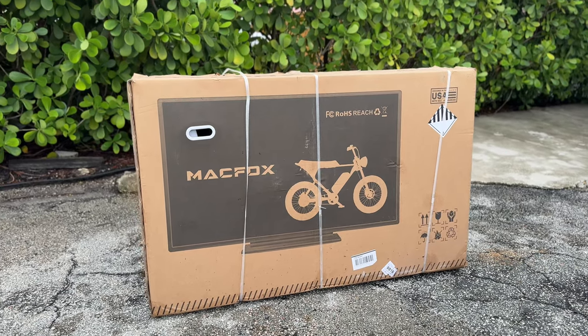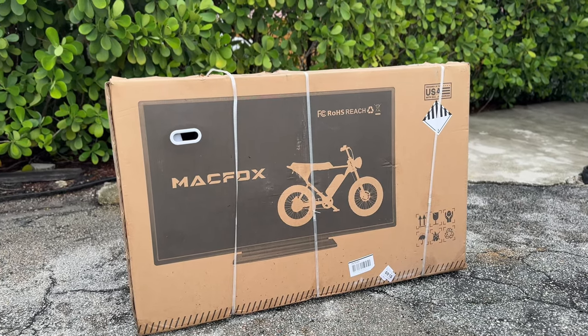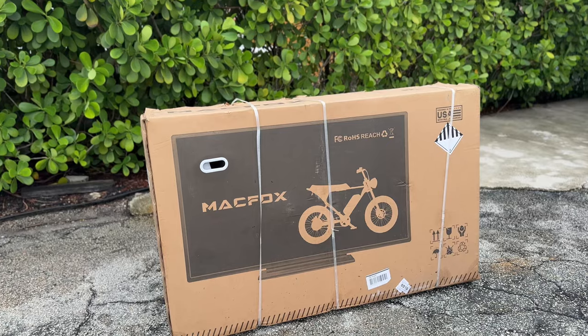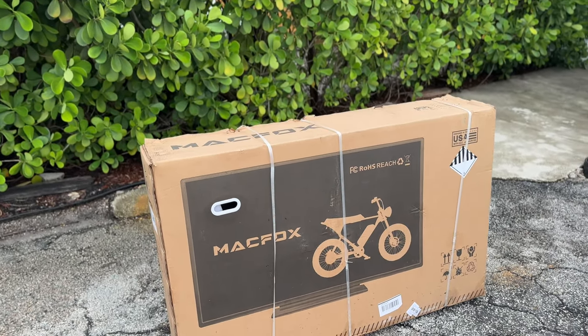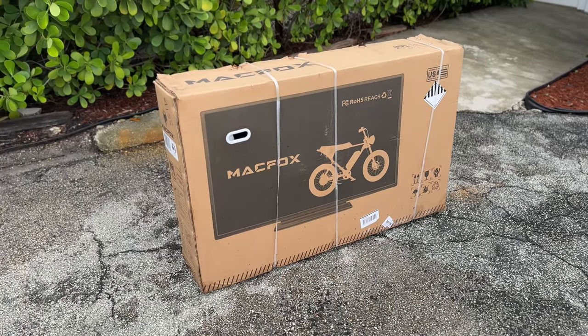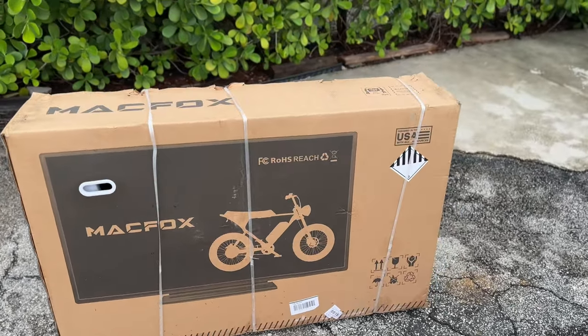Right now, we are about to head over to Bicycle Bike Shop, where we're going to be unboxing my new e-bike from MACFOX. Shout out to MACFOX for sending me this new e-bike. Honestly, I can't wait to get this one unboxed because this is something different compared to all the other e-bikes I've just gotten. So looking forward to working with MACFOX and seeing what's inside this box.